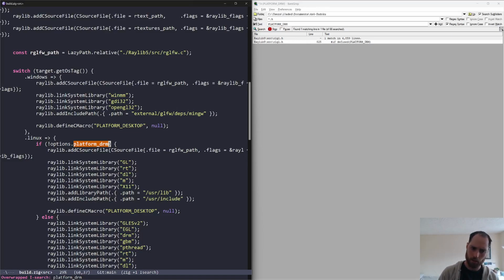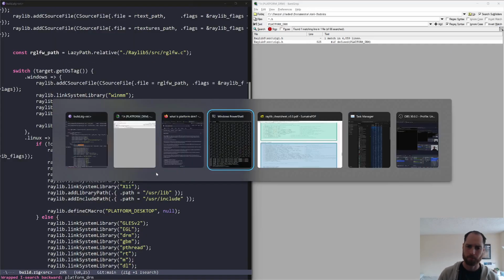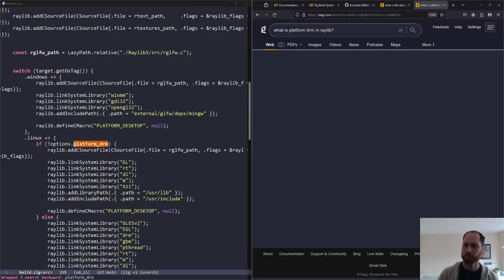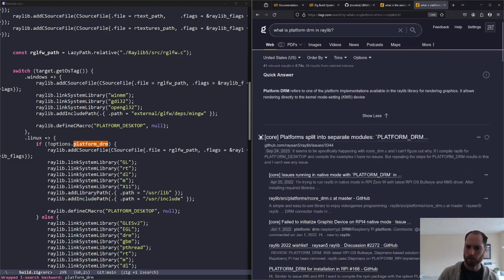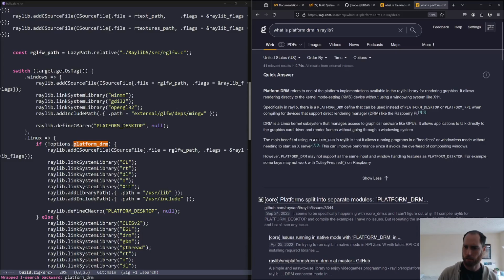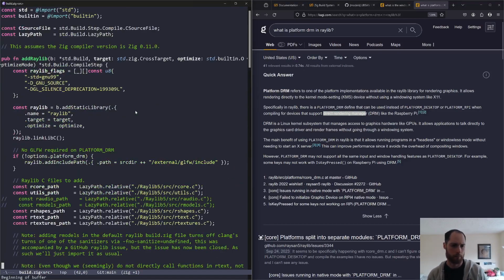And it's just getting caught on Linux as well, seemingly only on Linux. Oh, direct rendering manager. Okay, now we actually get it.